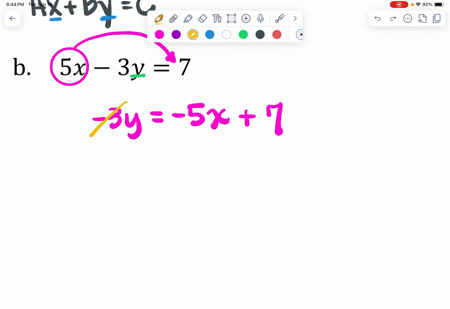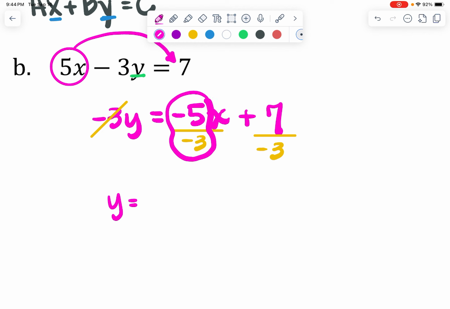So what are we going to do? We're going to divide everybody by -3. Now, are these going to be friendly numbers? Absolutely not. But who cares? That's okay. You do need to clean it up a little bit. I cannot reduce 5/3. Again, that's your slope, so please leave it alone. It's a fraction, and he's good that way. I can't reduce 5/3, but I can simplify the negative divided by the negative. So this is going to turn into a positive 5/3.